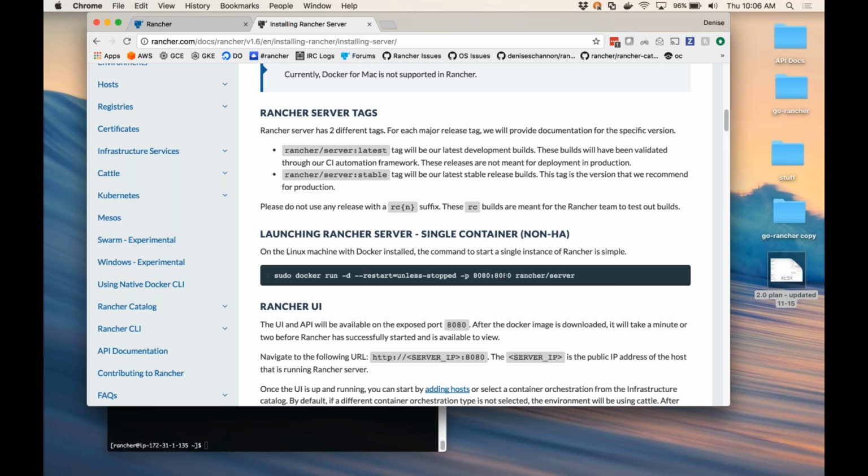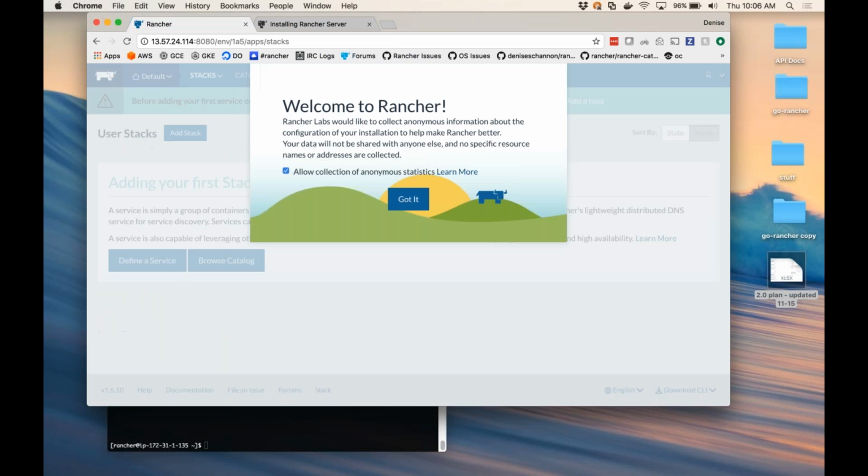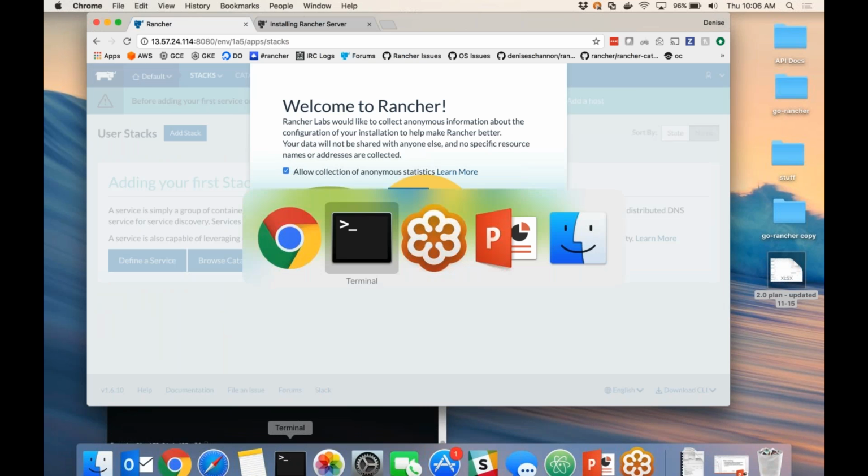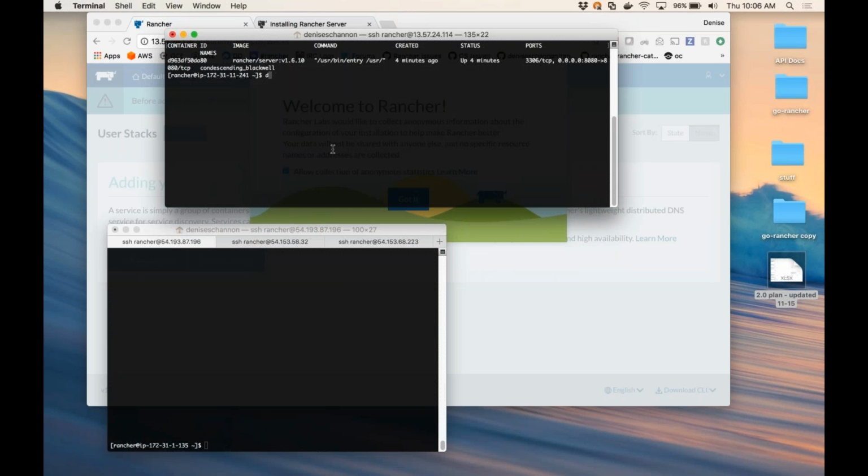I've opened up port 8080, which is where the UI is served, and then I've pulled our most recent stable release, which is Rancher Server Stable. That is actually v1.6.10. I have that up and running here. You can see I just started it about 12 minutes ago, so I just got it running.